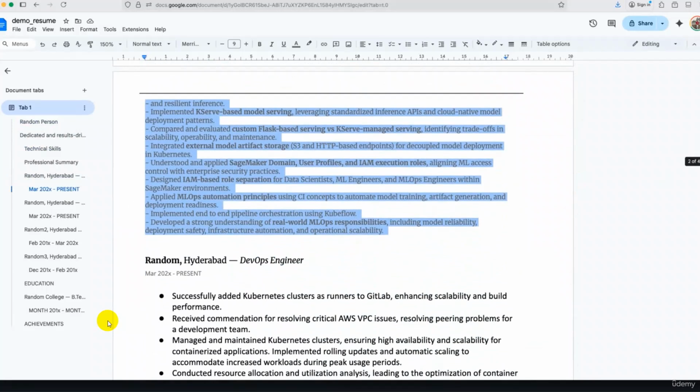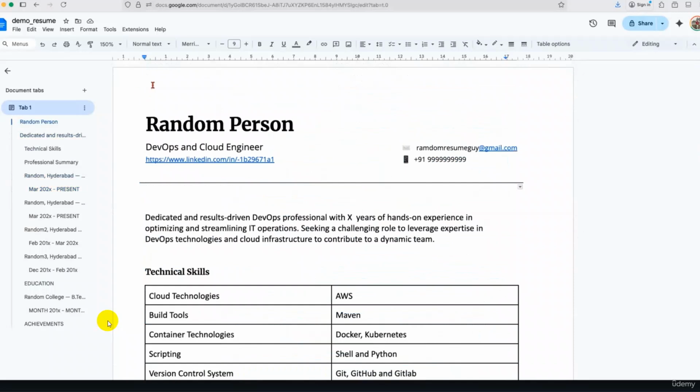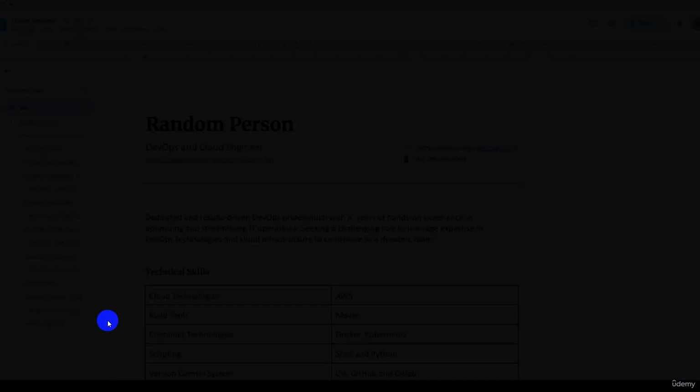You can show the Udemy course certificate in your achievement section. Because as a fresher, it's totally fine if you tell the interviewers that you learned this from Udemy, you completed the course, and then you implemented it. Make sure you add your GitHub profile. So this is how it works. I hope it is clear to you how to show your experience as an MLOps engineer in the resume.